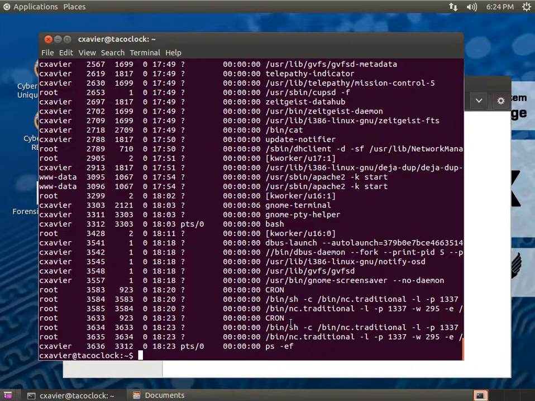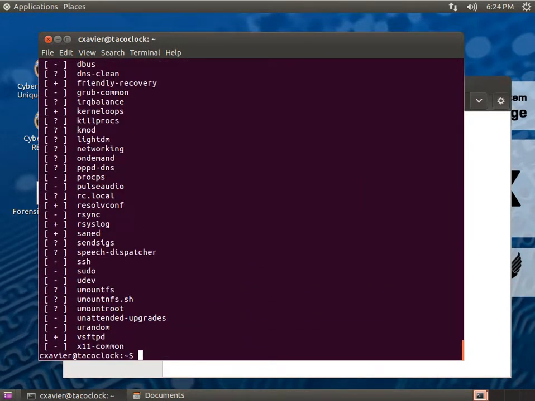So there's another one, the service command. Service status all. So this shows all the running services.